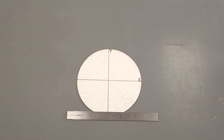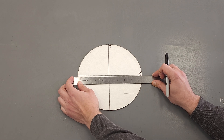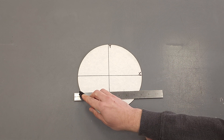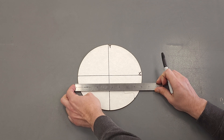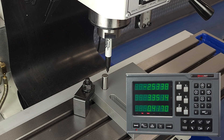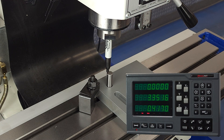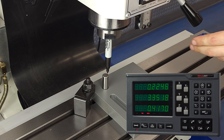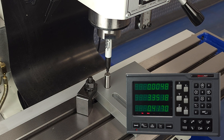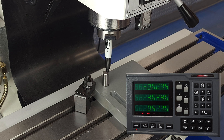You can also use the half function to find the center of a hole or boss. Note that you don't have to start at the exact middle of the circle, as long as you don't move the y-axis while you're finding the two points on the x-axis, and vice versa. The halfway point between here and here is still the center — same if we move it anywhere. Between here and here, still the center. So don't worry too much about starting at the exact center of the circle that you're probing.